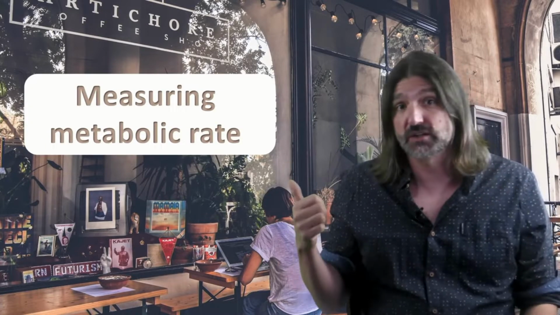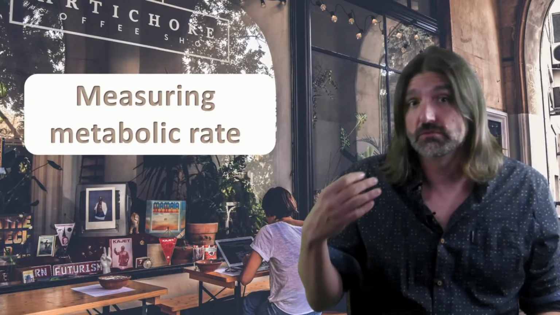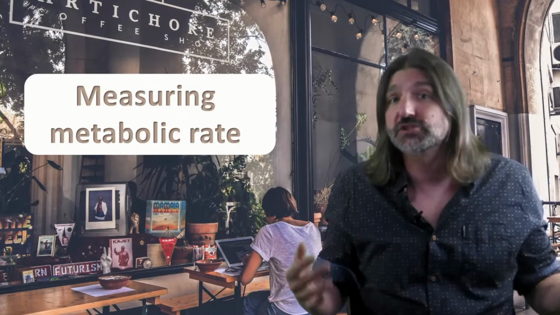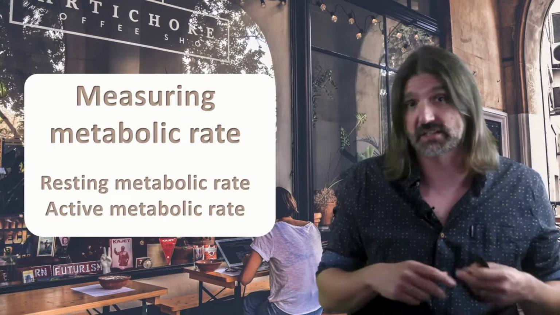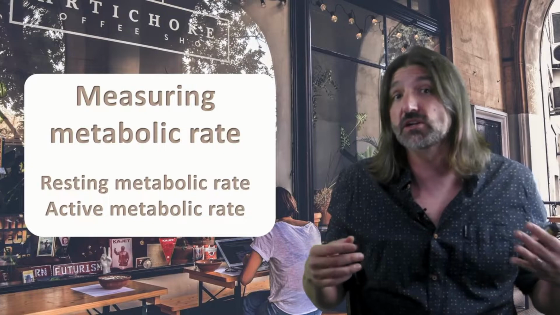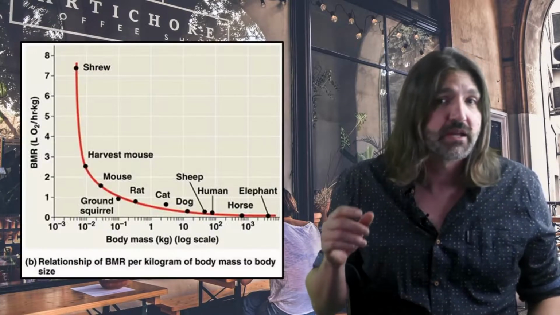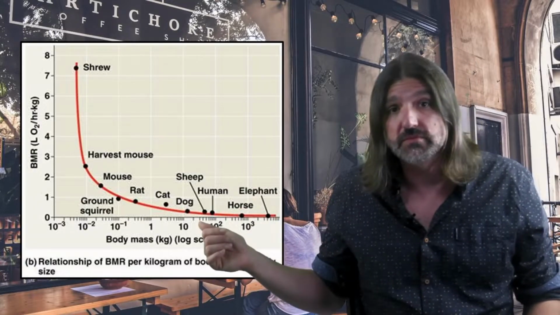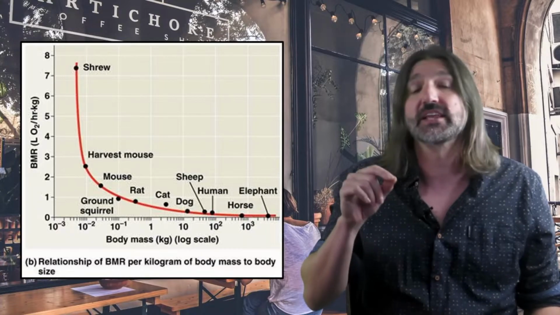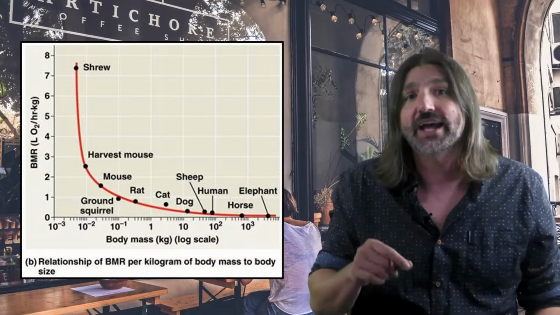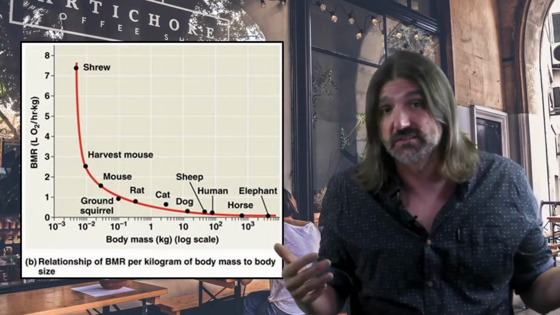An animal's metabolic rate is the rate at which it converts chemical energy into heat and external work. Scientists usually measure metabolic rate at 2 different periods: during resting, called the resting metabolic rate, and during activity, called the active or maximal metabolic rate. Like I mentioned in the previous talk, smaller-bodied organisms tend to have a higher weight-specific metabolic rate than larger individuals. And that's why a mouse has a resting metabolic rate that's 20 times that of an elephant's.